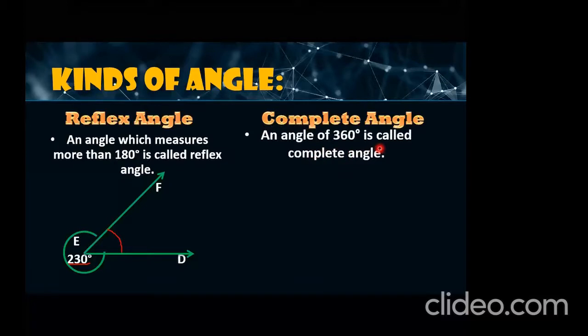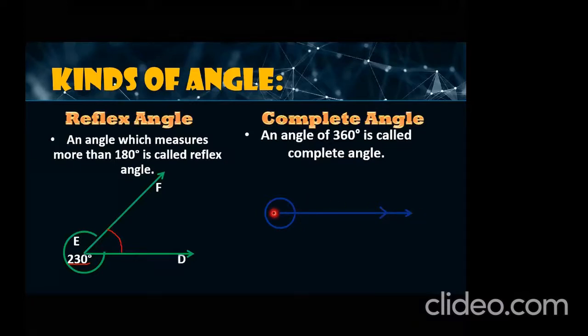Now, how will you form the complete angle? First, non-collinear rays. Okay, this is the first ray, and this is the second ray. These arrows show these are two rays. This is ray A, this is ray B, and they are coinciding, directed in one direction, either on the right side or on the left side. So the angle formed from this one to this one will be equal to 360 degrees, and this is the point O on which the angle will be formed. This is ray B and this is ray A. Clear?